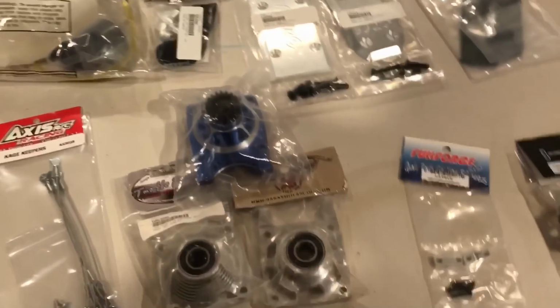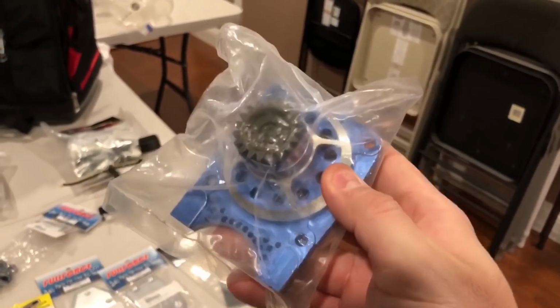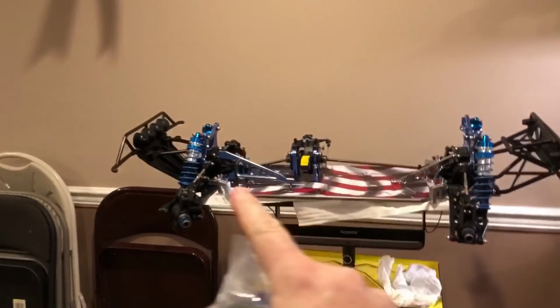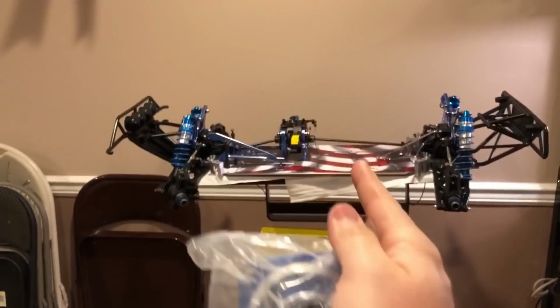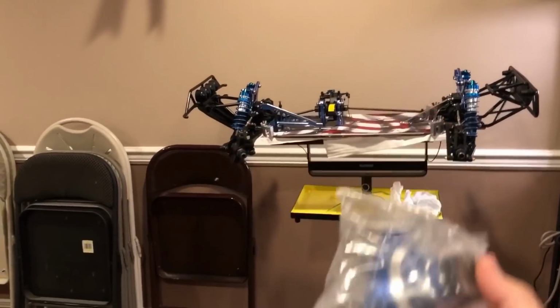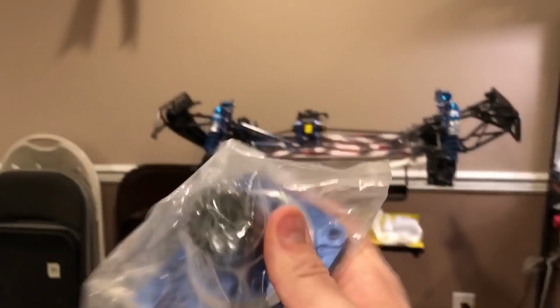All right, so this here, this comes with you. They give you this. Awesome. You get this with your X2 from King Motor, with this deluxe version or limited edition, whatever it's called. All right, this is not the RTR1. RTR1 comes with red anodized parts and an engine and everything fully ready to run. This is the roller version, so it comes with the blue, and you use your own electronics and your own engine. They give you everything to complete the job though, which is very nice of them.